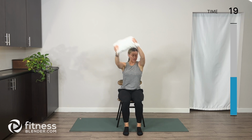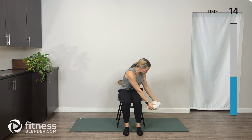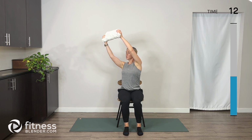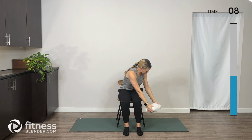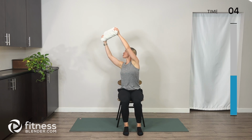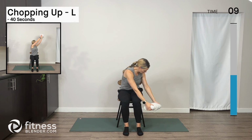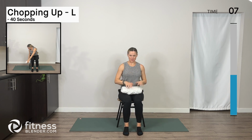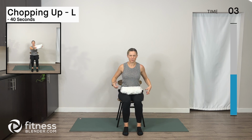Up to the right where the ceiling meets the wall, and then back down. Keep going. Engage your belly on the way up and on the way down. And don't forget to breathe. Now this exercise, self-selected pace. But make sure that you're just not throwing this towel roll around. Rest. And like I was saying, make sure you're not just flinging the towel roll back and forth, because I don't want you to hurt your back.